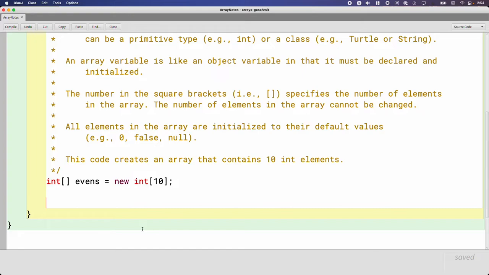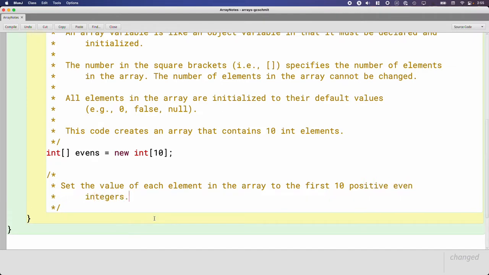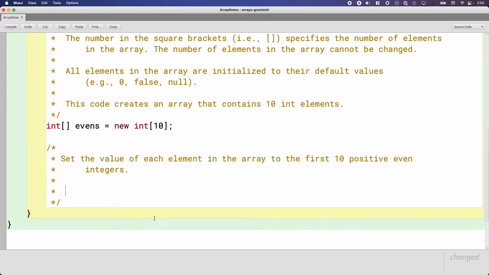This method is supposed to create an array of even values. And right now we have an array of 10 elements with all zero. So let's write some code to actually set the value of each element in this array to 2, 4, 6, 8, 10, so on and so forth. So the syntax for that is a little bit different, but consistent with some other things in Java. So we want to write a little line of code here that sets the value of each element in the array to the first 10 positive even integers. This is a great use for a for loop. We don't want to necessarily write 10 lines of code to do this. We'd rather write a for loop. Because what if this array had a million elements? We don't want to have a million lines of code to do this. We definitely want a for loop.